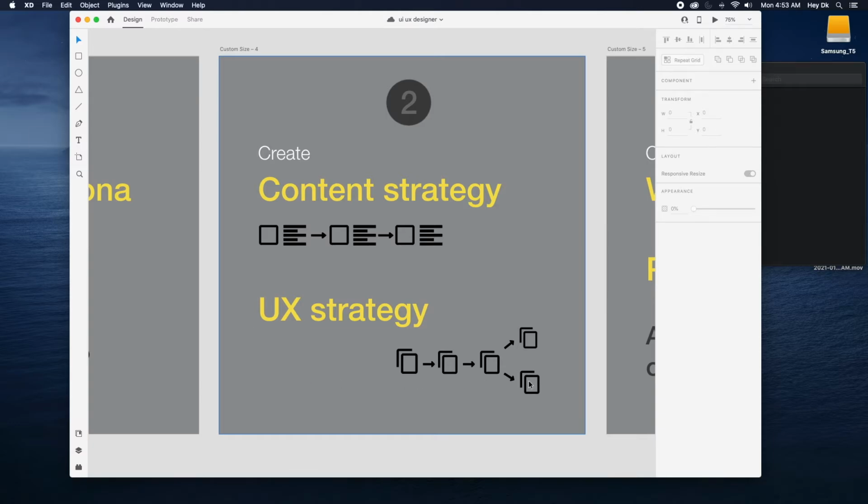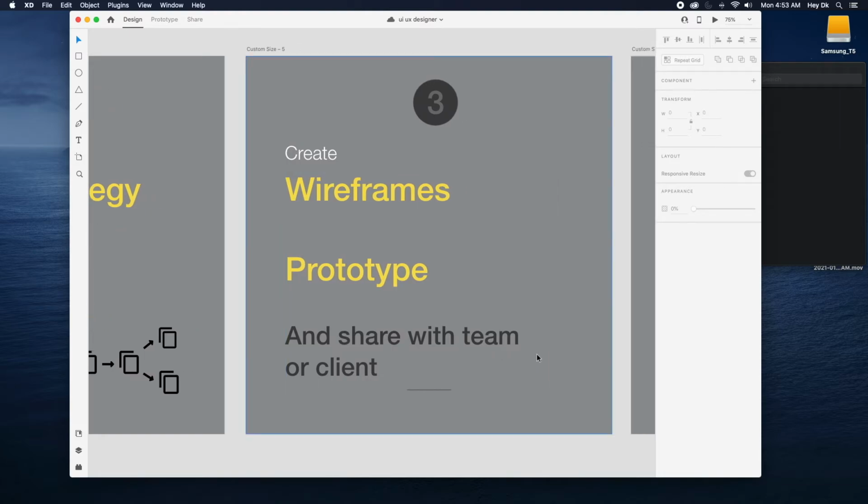So you will think about how a user comes into your ecosystem, maybe from social media, or maybe from a mobile app. How he feels and what kind of information he sees, and by using your system, how he achieves his end goal. All right. The next point will be how to create wireframes. You may create gray screens, low fidelity, high fidelity, and then you will do some of the visual design later on once the wireframe is approved by your team members or client, or whoever you're working with.